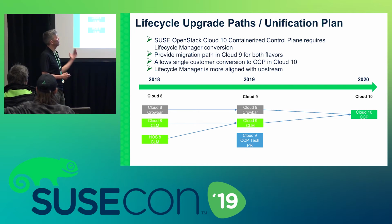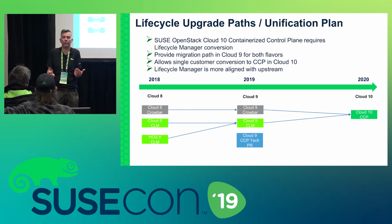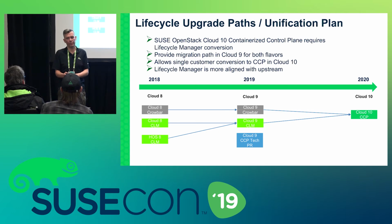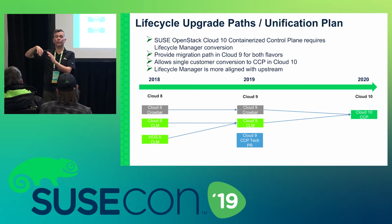Yeah, just stressing that we're going to change the deployers. We'll give you an upgrade path, but we're not there to plan it out as yet because we're still releasing the code as we're talking. And it might be disruptive, okay? So you might have to put your cloud into maintenance to get to that ideal state of containerization.